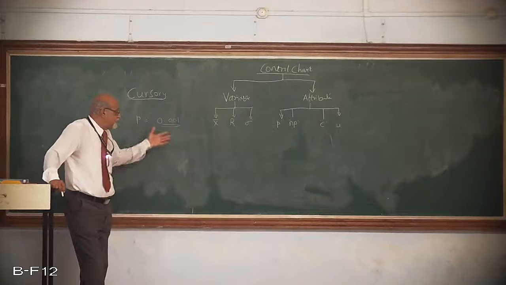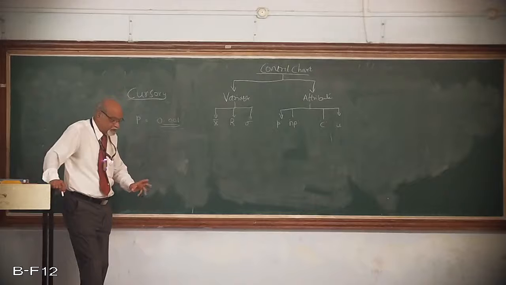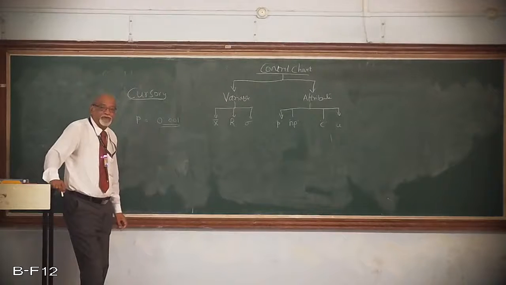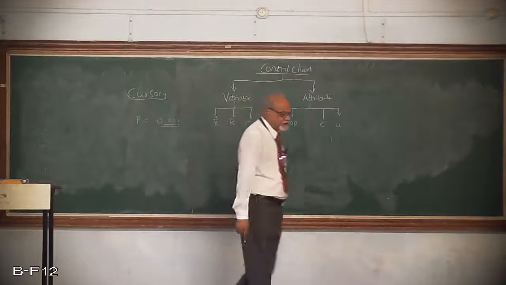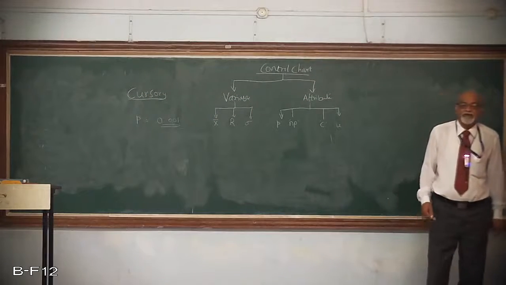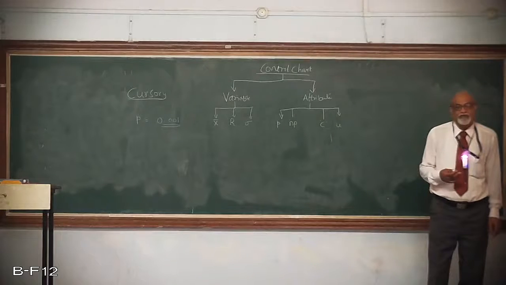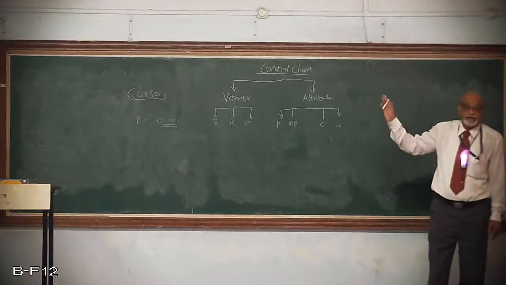So what should be the adequate sample size in that case? At least I should be able to collect 1,000 samples. At least 1 defective I should find. If I take only 100, no, I cannot find one. If I take only 10, we may not be able to find one. So the sample size depends on that.